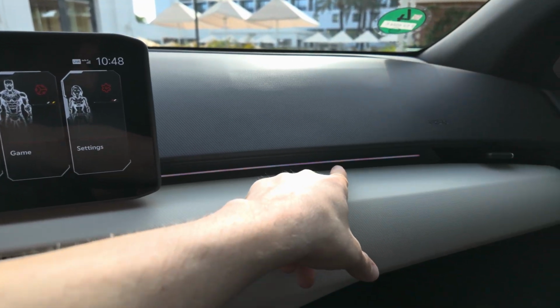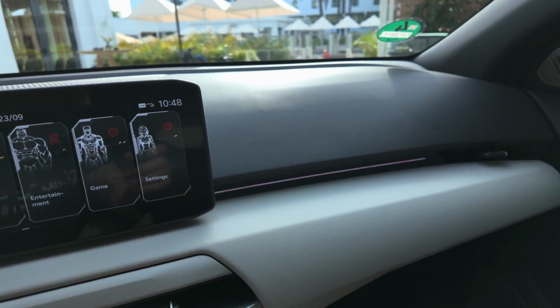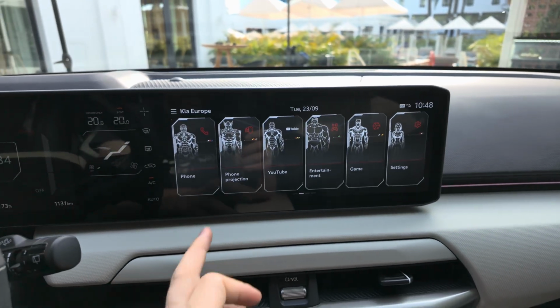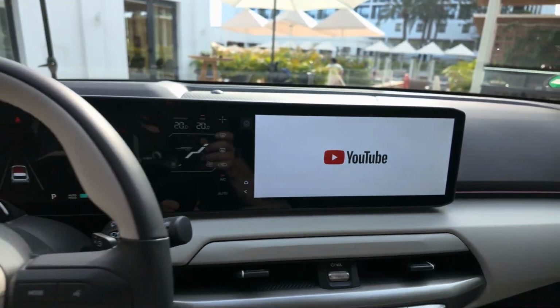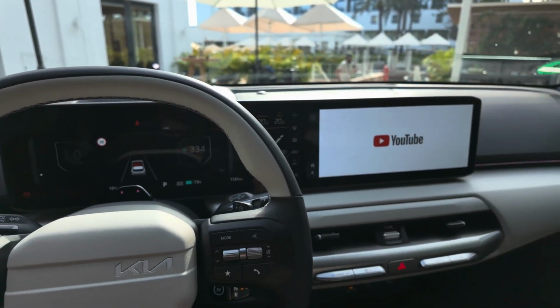By the way, here it has ambient light, and this is sequential. It will kind of move around when you change different settings. And it has also quite nice ambient light. But as you know, a video will come, guys, so stay close to see that video with ambient light, because I know you will enjoy it, and I will show you also the night lights. Let's try one more time, and then we will end this video.